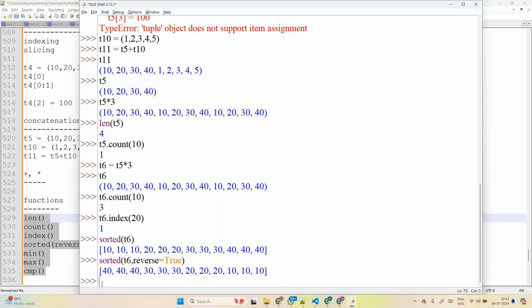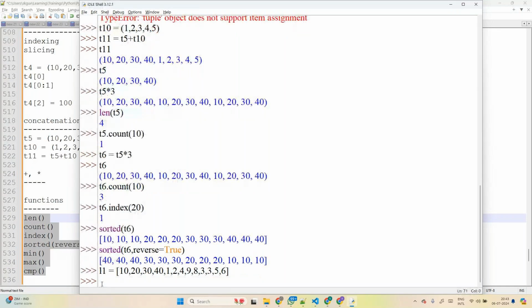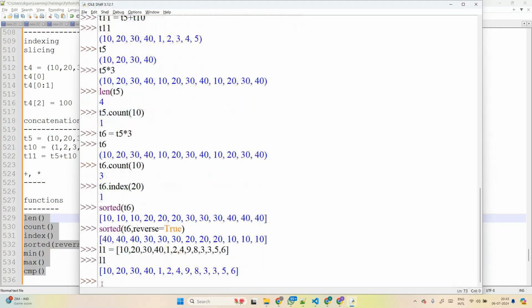So I have the list one like this, 10, 20, 30, 40, 1, 2, 3, 9, 8, 7, 3. Okay, like this I have. Okay, list one. So yesterday what we have used, L1 dot sort, we have given like this.